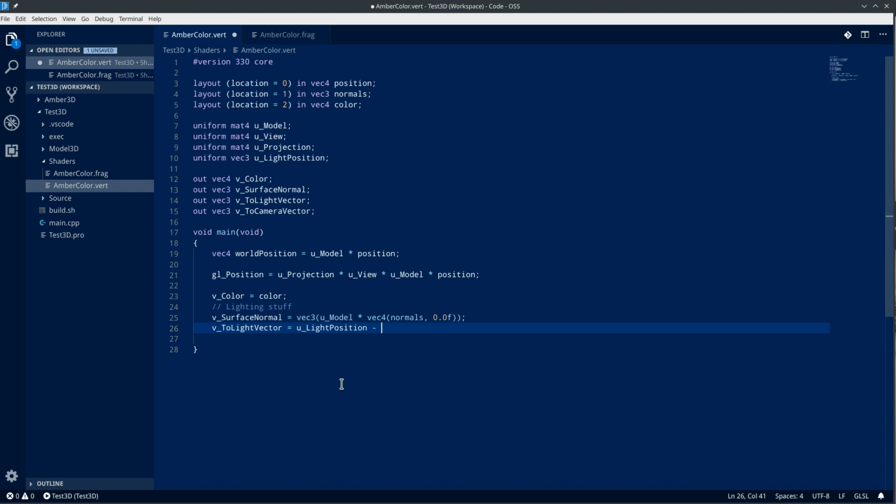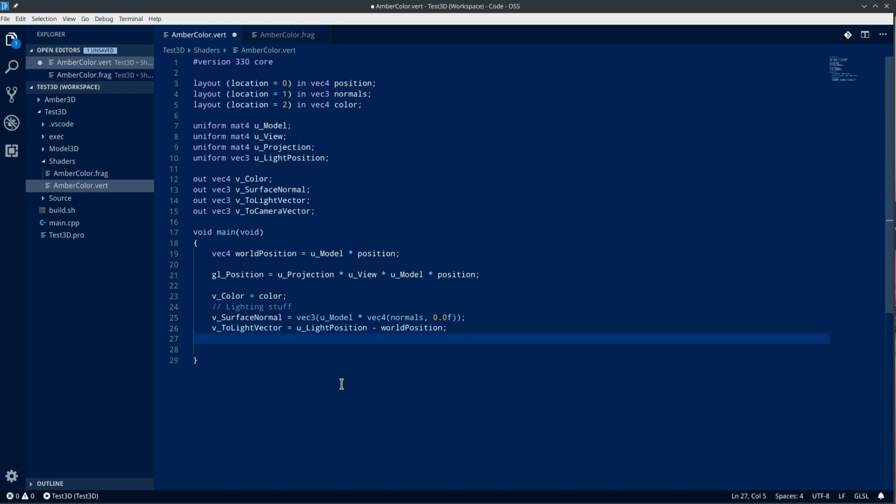So one position minus the other position equals a vector along that direction. And we will need the world position, won't we, of the model. So that's world position. Yeah.